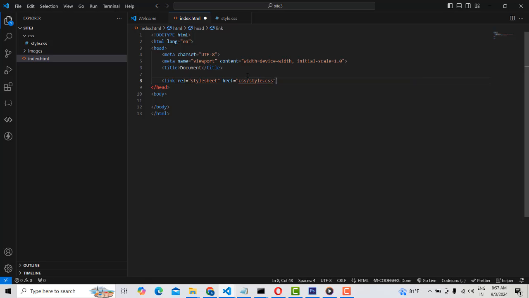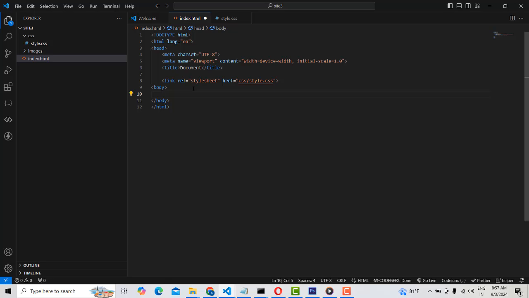That's the template, simple. We have to tell them where your CSS file resides. You have to specify the path over here.